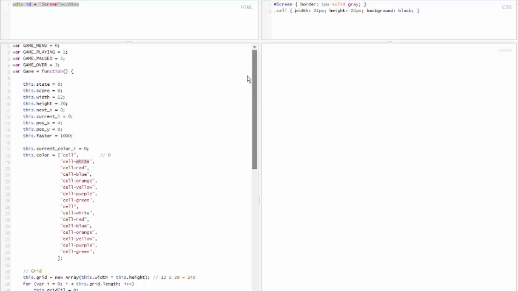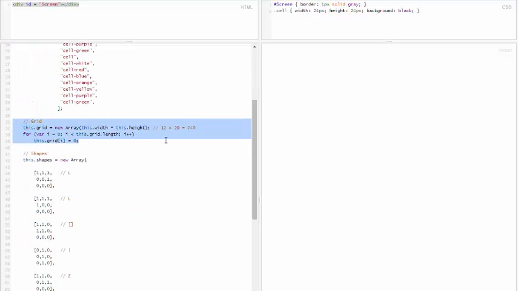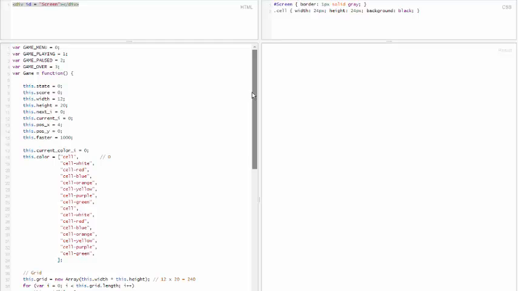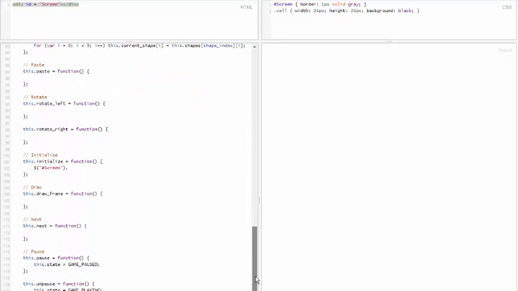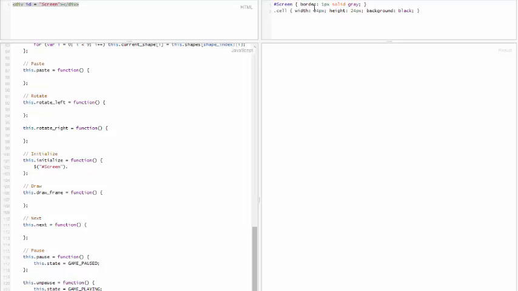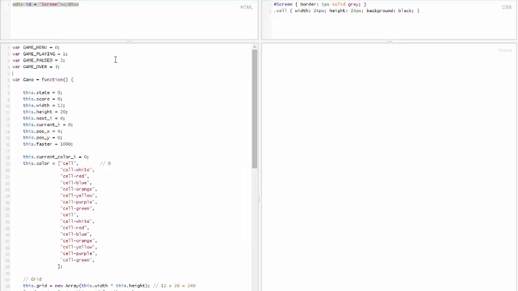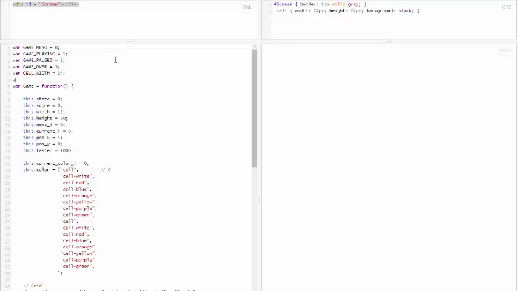Because this is a linear array, it's not x by y, it's just one line indexed as 0, 1, 2, 3, 4, 5 and so forth. There's no way to access this by x and y without writing a small formula. You'll see how that's done later on. So for screen, I define screen. Let's also add cell width 24, just in case somebody wants to change that for their own resolution.